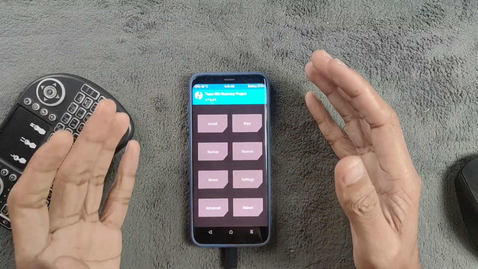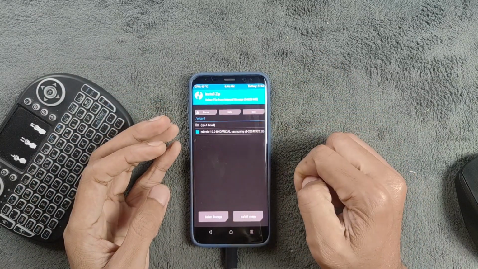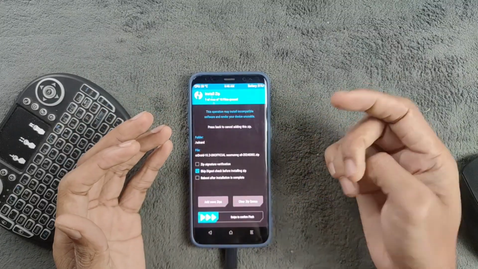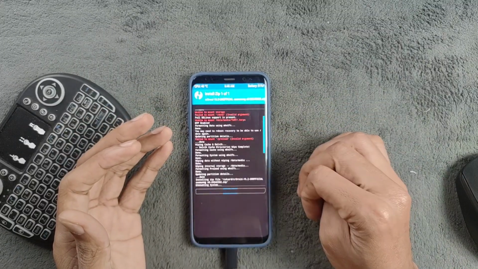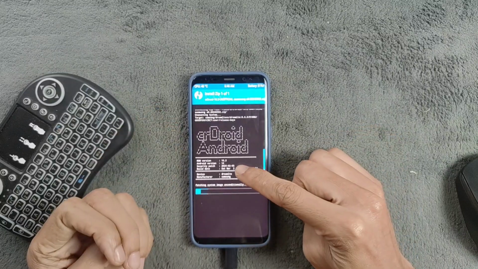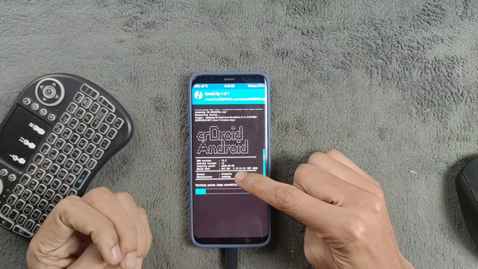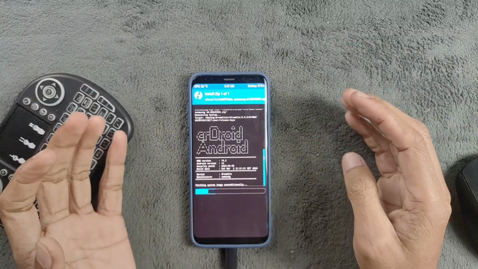So now on our phone, we can go to the install section, and as you can see here, the file is here. Just click and we can swipe. As you can see here, the flashing is going on. We can see our ROM version, Android version, device code name and manufacturer, everything.